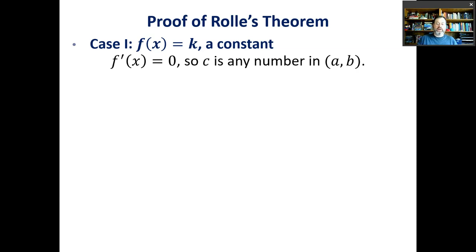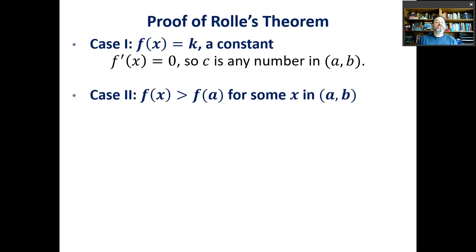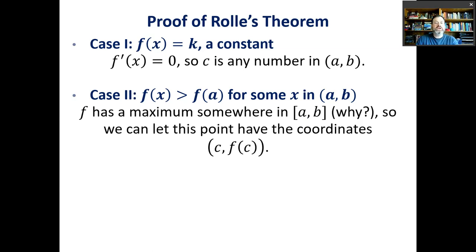Next, we want to look at what happens when somewhere on the interval there is any y value that is greater than the left endpoint. That just means the function increases somewhere from the first point as it moves to the right. It moves up at some point in a continuous, differentiable manner. What result do we get? Well, that just means that somewhere in the interval, there is a maximum.